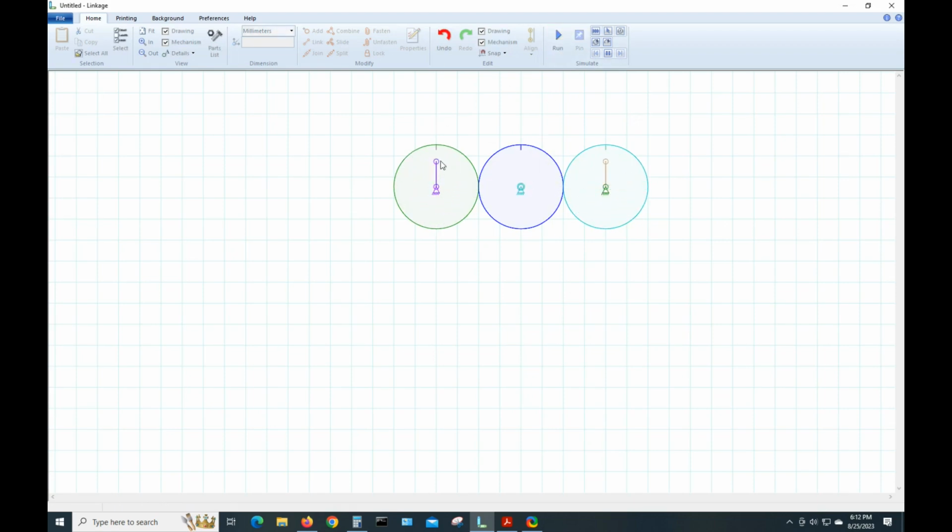Now I'm going to connect these two points together. I'm going to just do this out in space. I'm going to right click, make a 2-bar link, select that end, Shift, select this end, and hit Join. Do the same thing for the other end. We'll select both these points and hit Join. Now if I hit Run, we can see they're connected together.